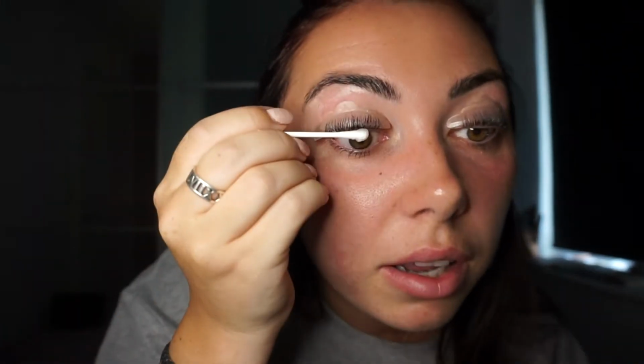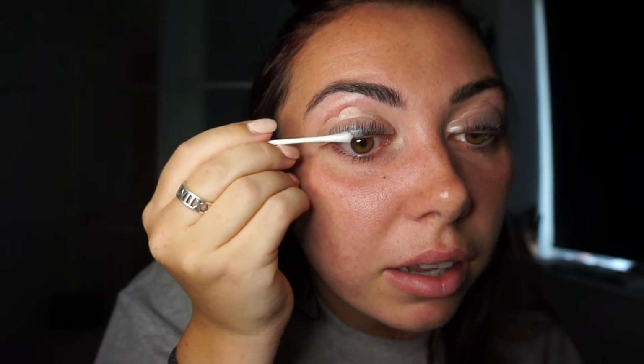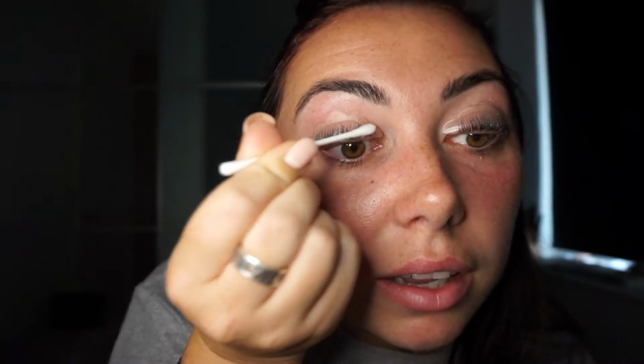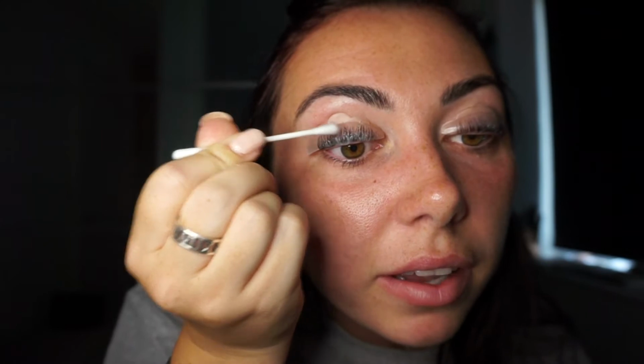I've run out of little micro brushes, so we just have to use it. So you only go halfway. And once you've put it on that first eye, start the timer, because you'll take it off this eye first as well.